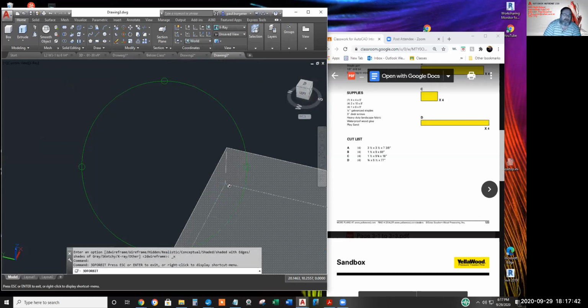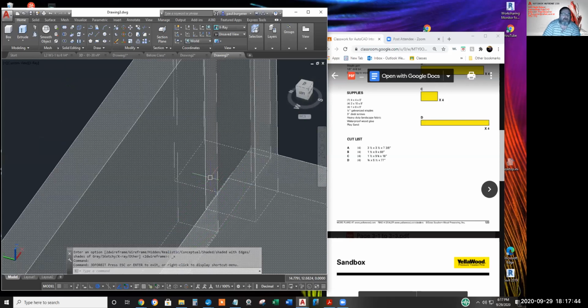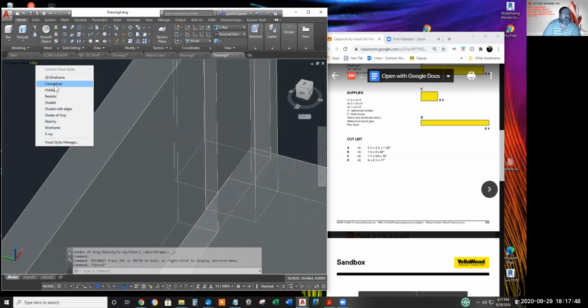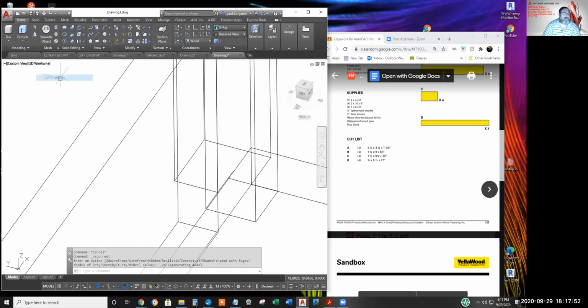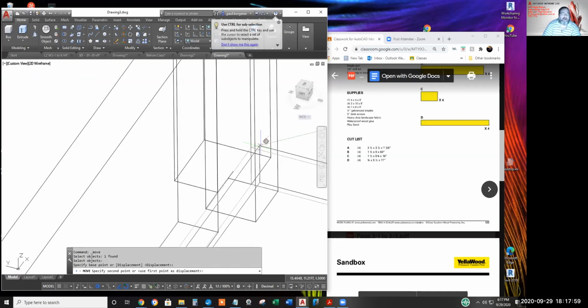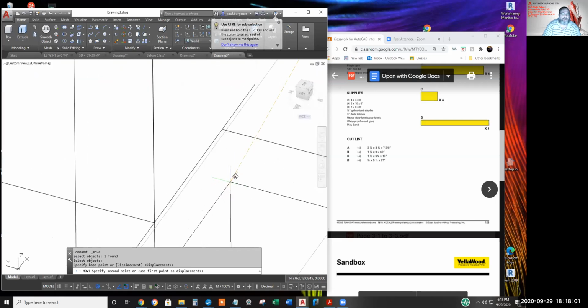Anyway, I think I can move it to that chalk line I just drew in open space. Move, select the gusset, hit enter. Grab it by the midpoint and Osnap it to that intersection.